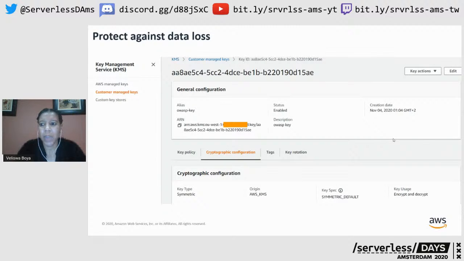This is just a key that I've created inside KMS. It's a very basic key. I don't need anything over and above, just a symmetric key, because all my data resides on AWS, and so I'm using the same key for encryption and decryption. So that is just a basic symmetric key that I've defined. And this is a key that I'm using to protect my data at rest. So my DynamoDB table will be protected using this key.